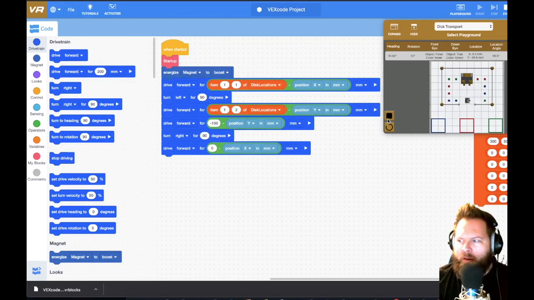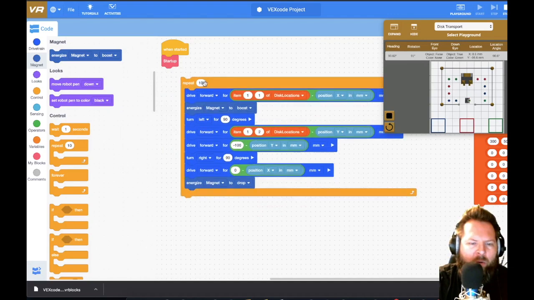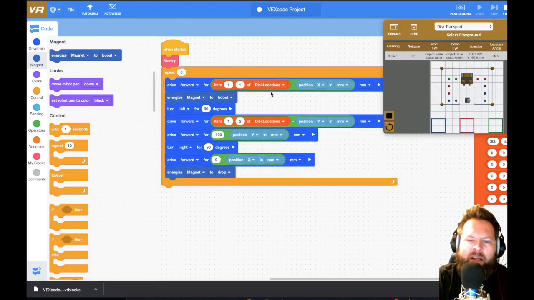So we're just focusing on this first part, so where it goes and gets every disk and then comes back to this spot right here. I'm going to repeat this 6 times, right? But how do I tell it each time it goes through the repeat to change whatever item it's on? Because it's going to start on 300 and actually might change that to negative. The x was still 300, and then this was -100.